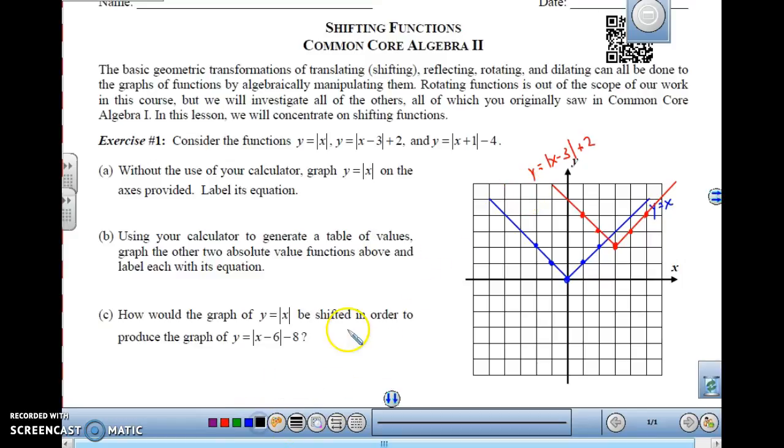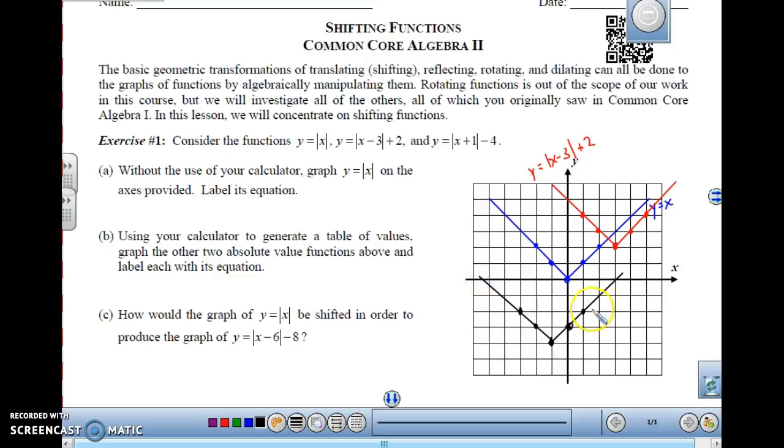Let me put it in black so it looks like what's on the calculator. Right 1, down 4. 1, 2, 3, 4. Right 1, 1, 2, 3, 4. This one, right 1, 1, 2, 3, 4. Okay, so there is my other graph, and you can see the shift on that, and let's look at the values.